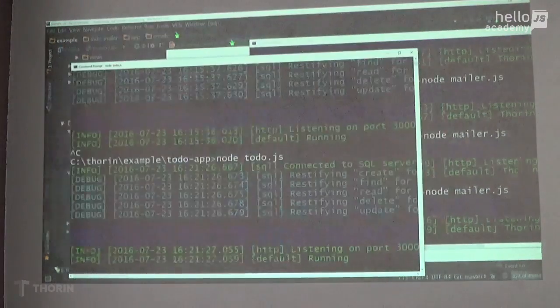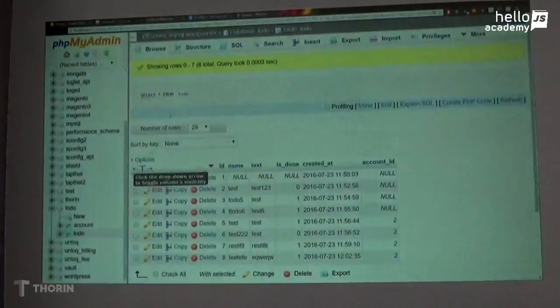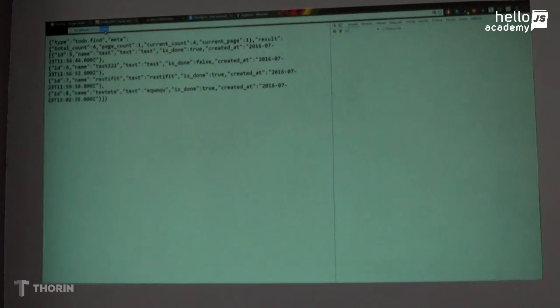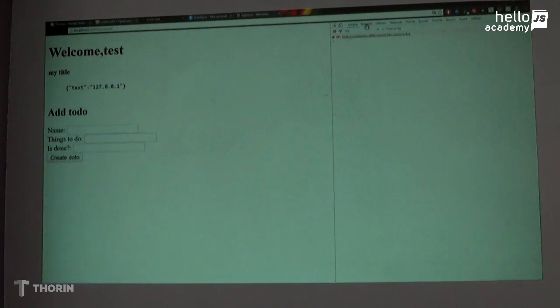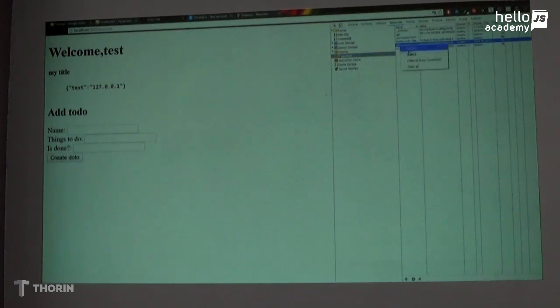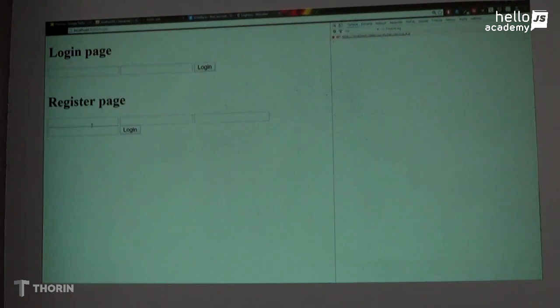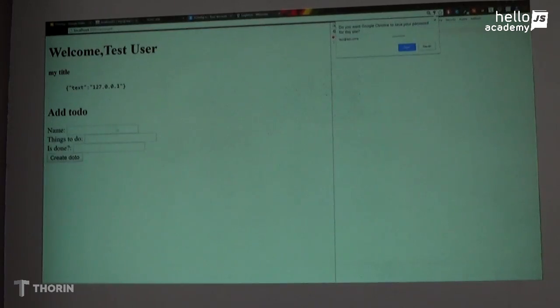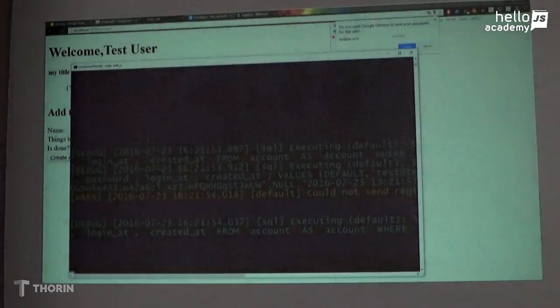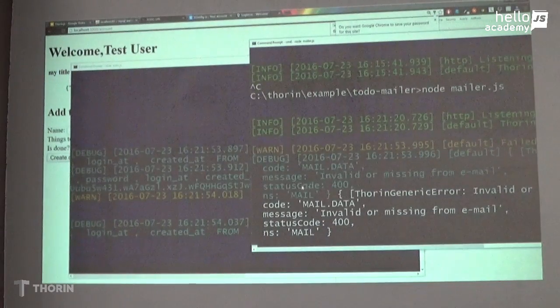So going back to our app, the to-do application here, login. I'm just going to remove my session here, delete the session, and test at test.com1, test 1, 2, 3, 4, 5, 6, test user John Joe. Send login, and coming back here, something happened. Now, this is what happened.